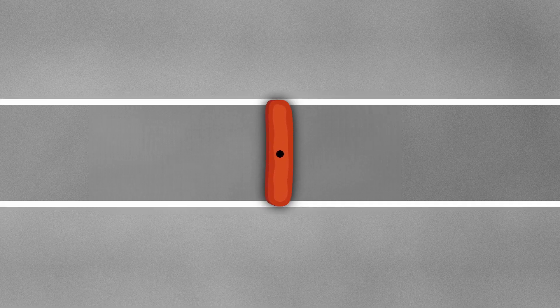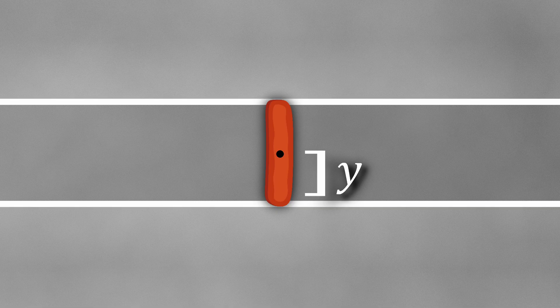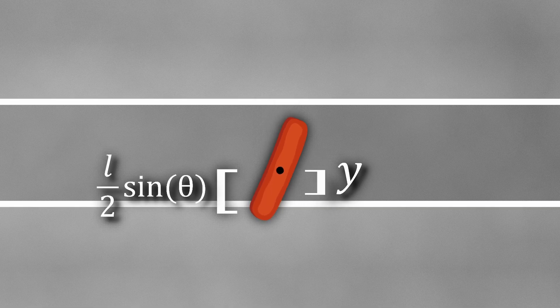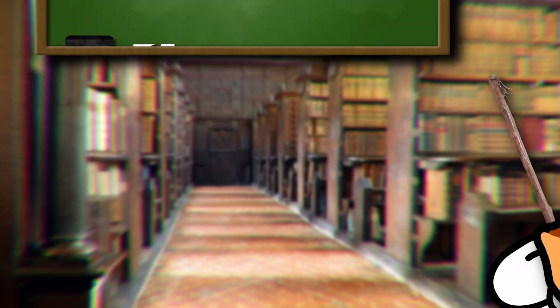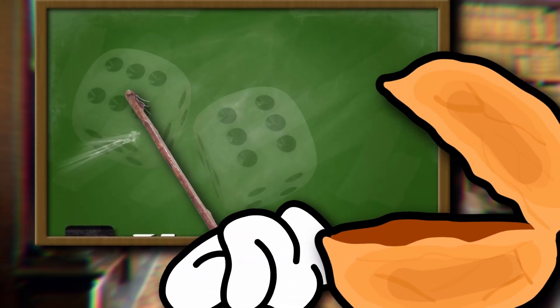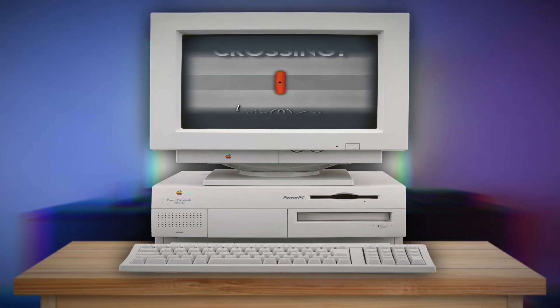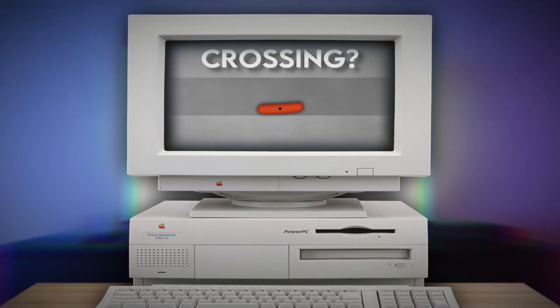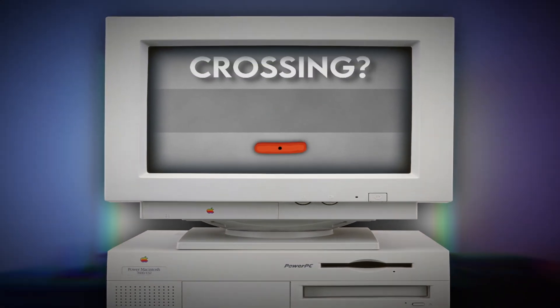Now that we have the two defined variables, we need to understand what conditions would constitute crossing a line. Because the lines extend indefinitely, its x value does not matter, and the only thing determining if it crosses a line is its y value. The sausage would cross the line if y is less than L over 2 times sine theta. This is crucial in calculating the probability, as we now have a condition describing what concretely counts as crossing and not crossing the line.